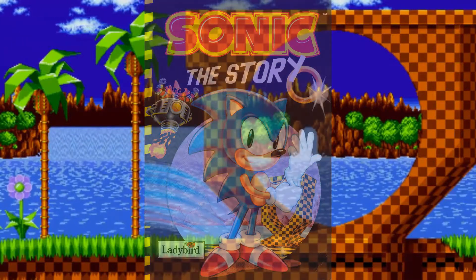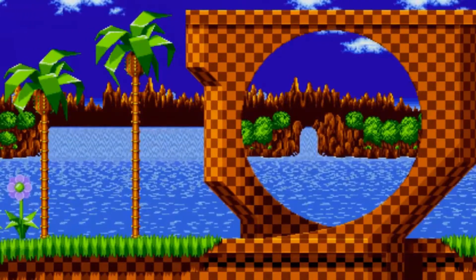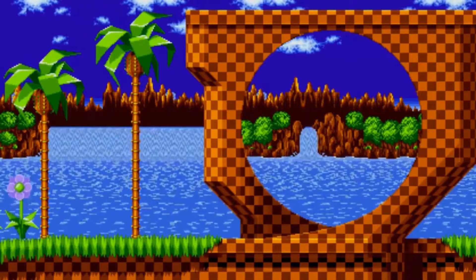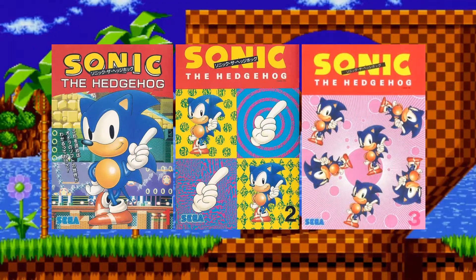Also, it doesn't really matter whether Sonic and Eggman are talking in these adaptations even though they don't do it in the original game. It's something they all have in common and I wouldn't expect a comic not to have it, so I won't take away points for it. Without further ado, let's get into the Sonic the Hedgehog Story comic volumes 1, 2, and 3.